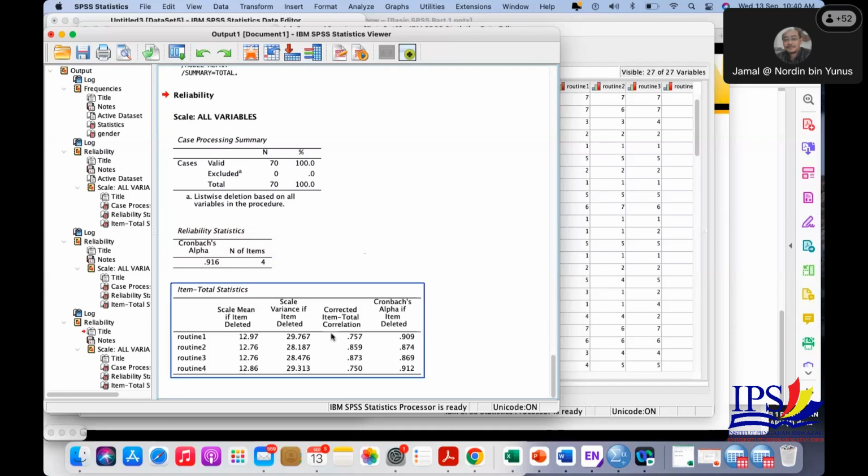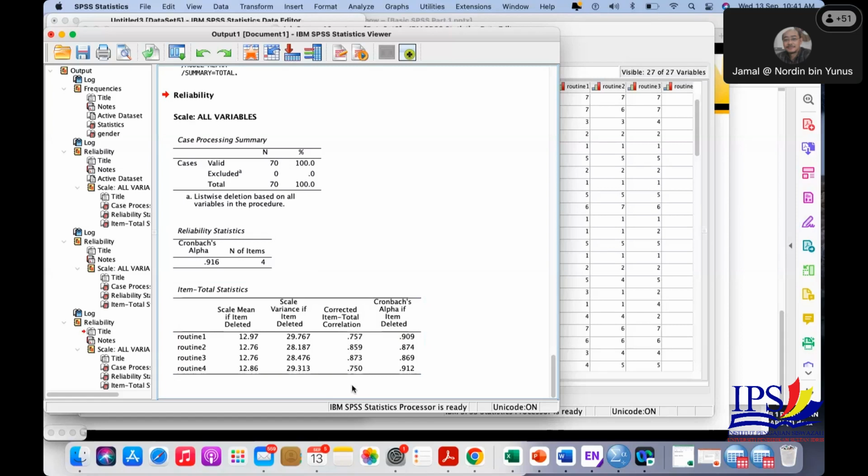And look for the corrected item correlation. The corrected item correlation is normally used to show whether the item is valid or not valid for the construct. So how do we know whether the item is valid or not valid? We refer to the value of the corrected item correlation.